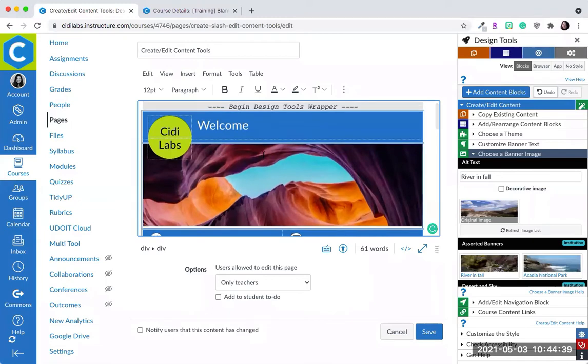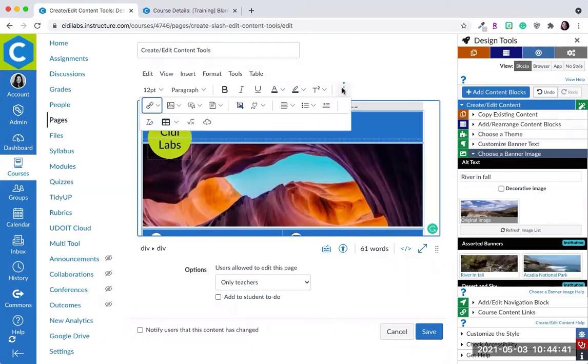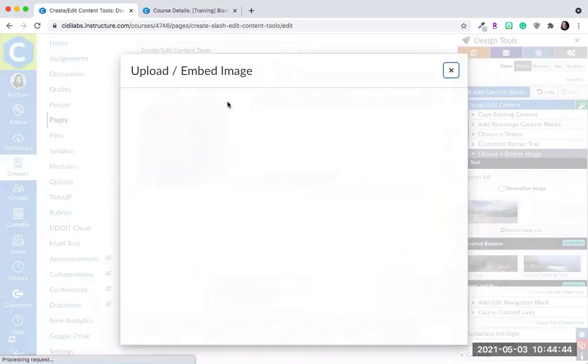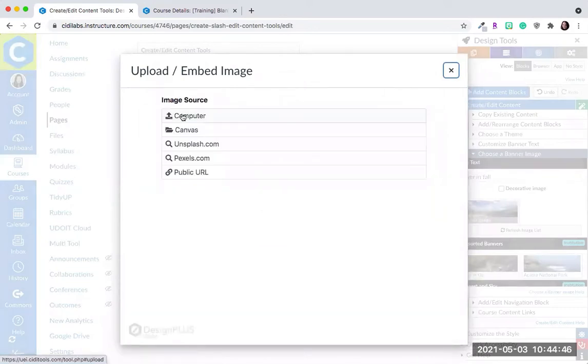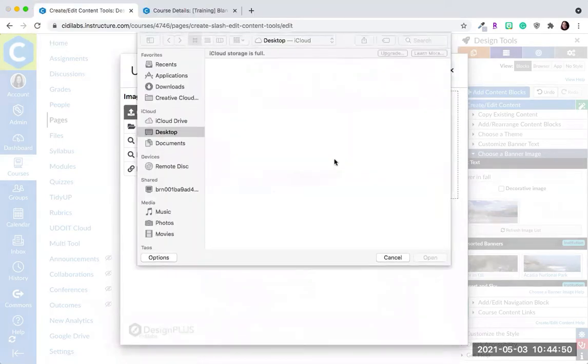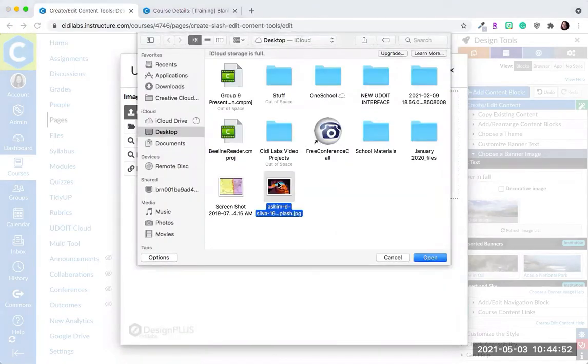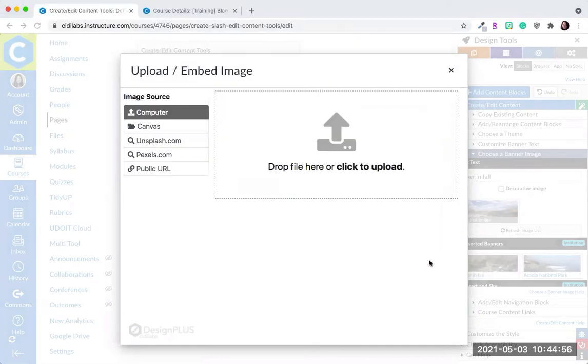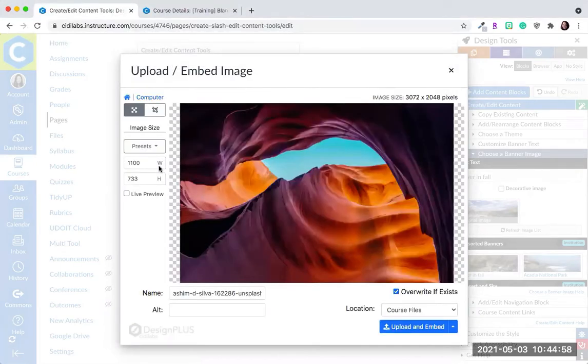Now, one other thing with that upload embed image tool, I'm going to go back into it. Instead of cropping an image to that 10:3 ratio, if I wanted to choose a certain size, I can use the image tools here to crop that down to whatever size I want, or to make that image smaller.